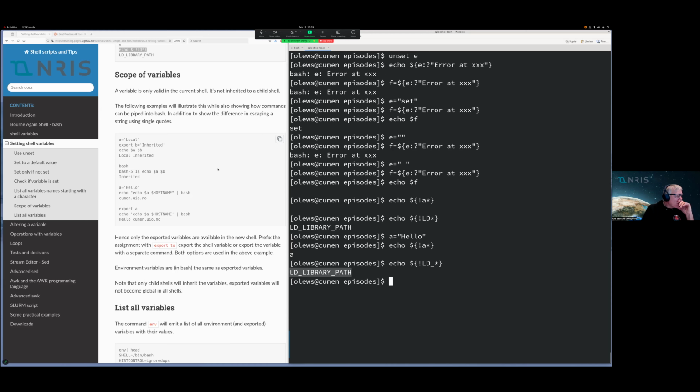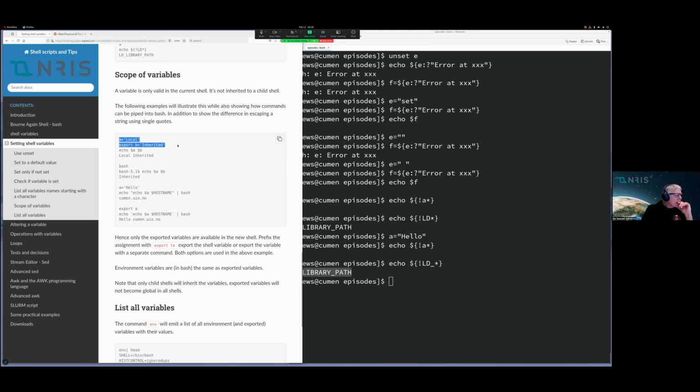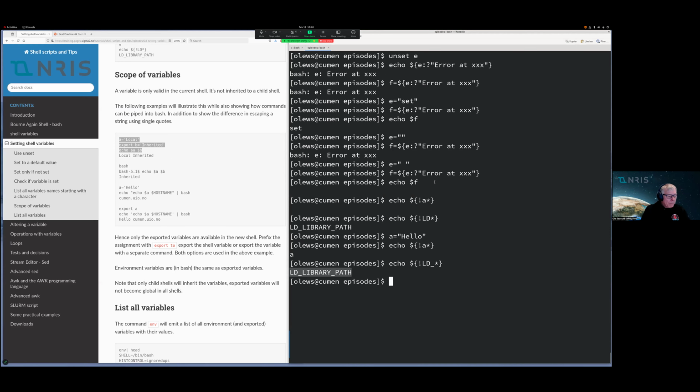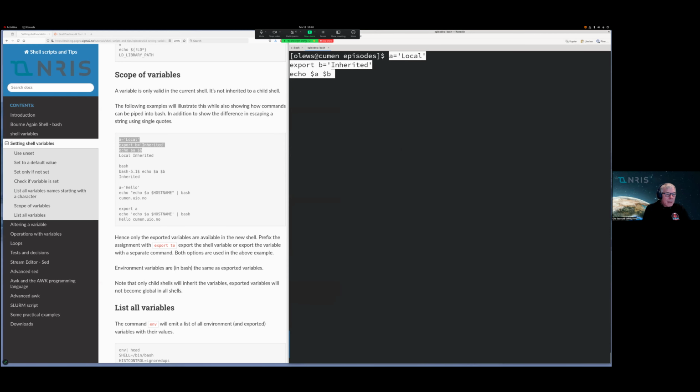Then we have the scope of the variables. So if I say A equals local, I export B to be inherited, and I echo A and B. Local, inherited, of course.